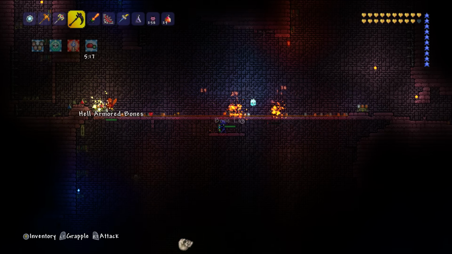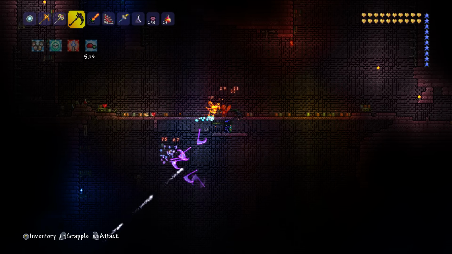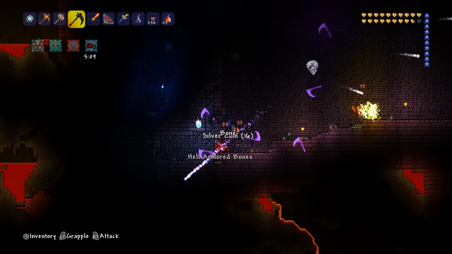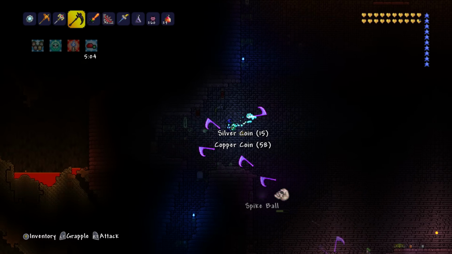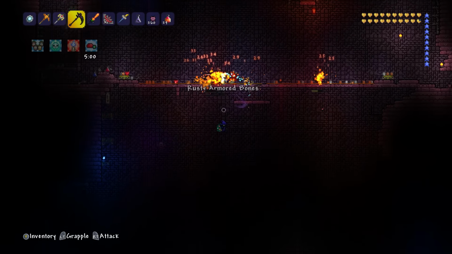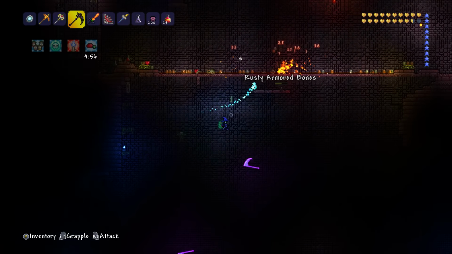Oh, there's a Bone Lee. They're really, really common. Was that a javelin? Somebody just threw a javelin up. Oh, it was my pet. I was like, what's that javelin coming up for? Is that an enemy? But no, it was my pet, so I wondered what it was doing. It's just down here, killing all the enemies. That's awesome.